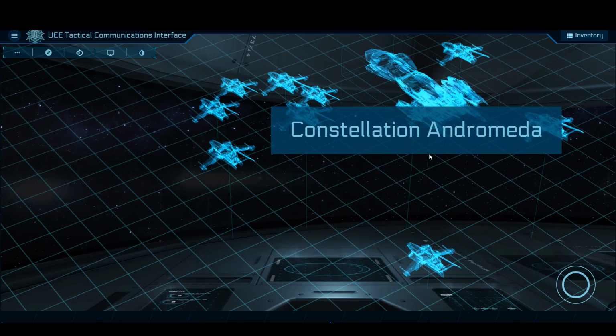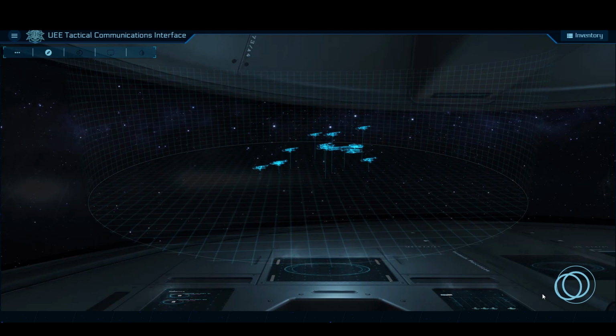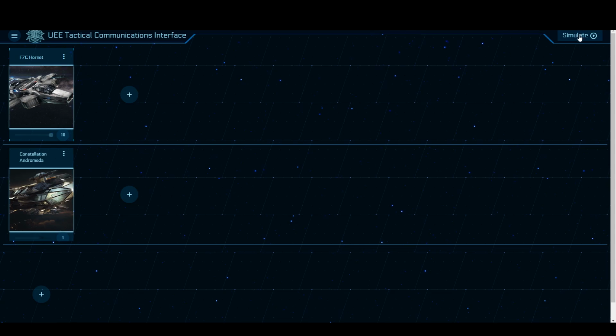Now we can move these around. We can change their elevation on the table itself. So if you want to set up your formation in a very particular way. But this is how it actually works. When you start out, you'll actually have this. It's kind of a card system where you can get your inventory going that you're going to put on the table.